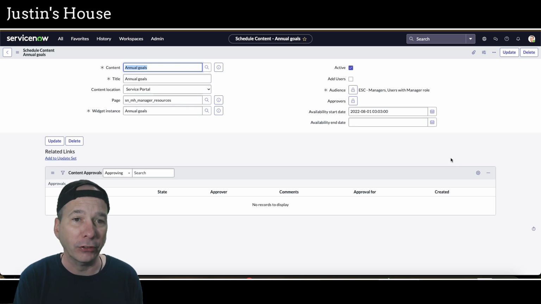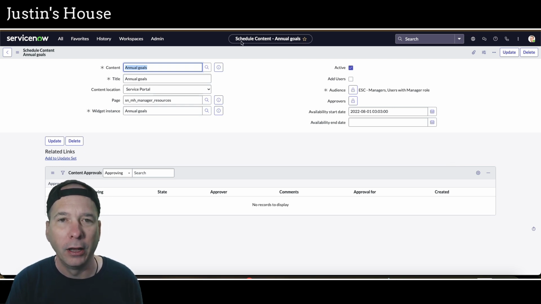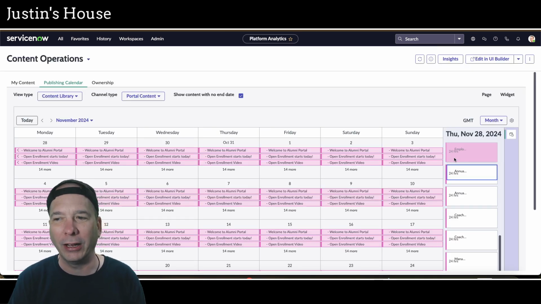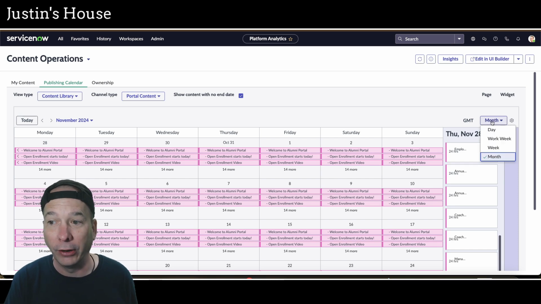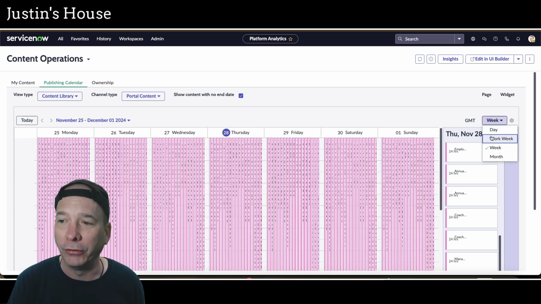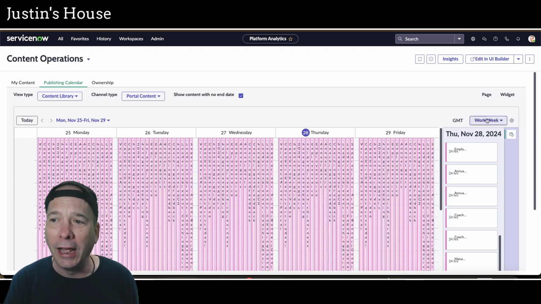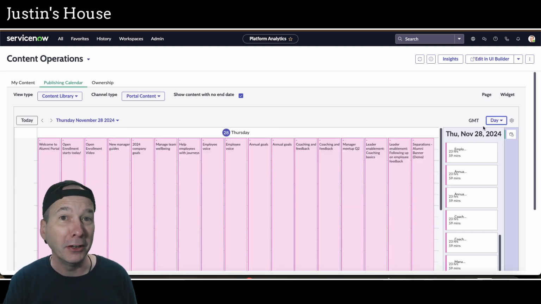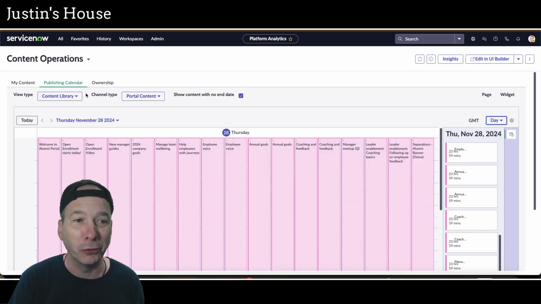So I'm back to the legacy UI, and I can see my content, but I'd like something a little bit better. So I was playing around with how I can make this look better. I went to week, and that was more awful. I went to work week, and it was less awful. And then I went to day, and I was like, okay, I can manage this and show it in the video that I wanted to record and put on YouTube.